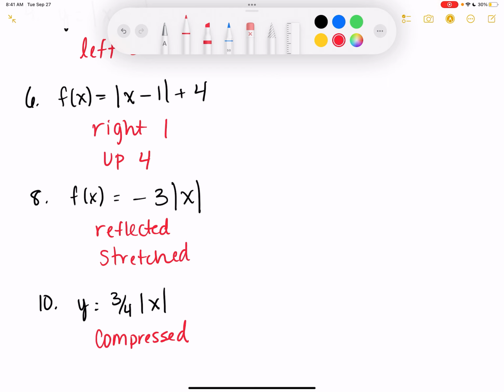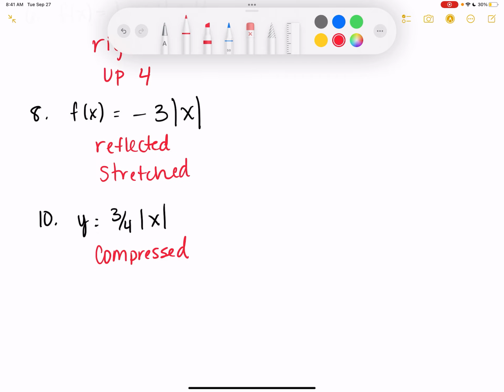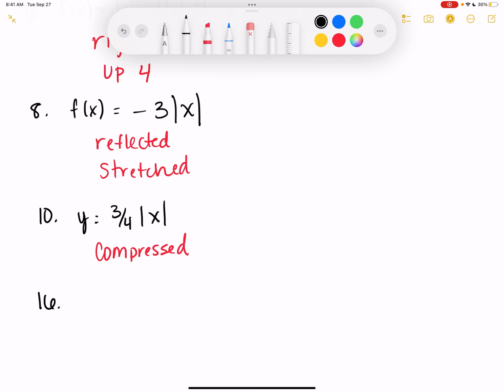All right, the next ones you're going to need your book open for, because you're going to have to look at the graph and then we're going to talk about what's happening and write the equation. It says write the equation of the graph. It's on page 127. So we're given the absolute value graph. We want to figure out how did it get from the parent function and where the point is at 0, 0 to where the new point is at 4, 3.